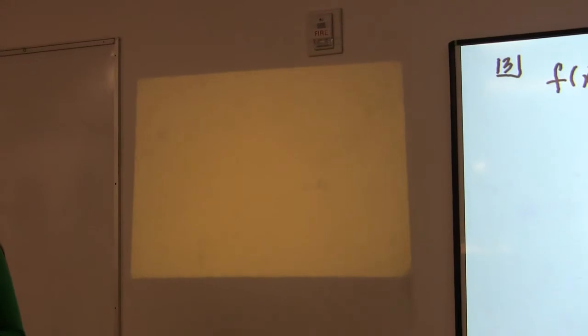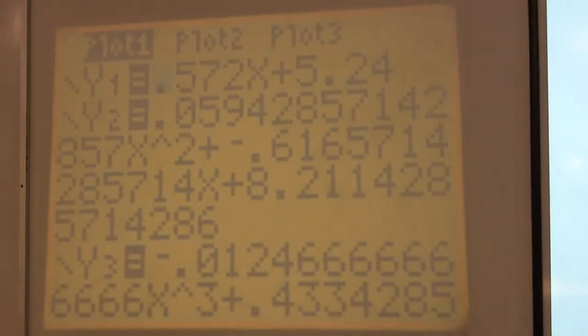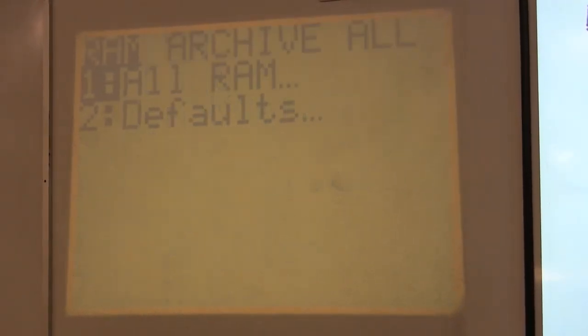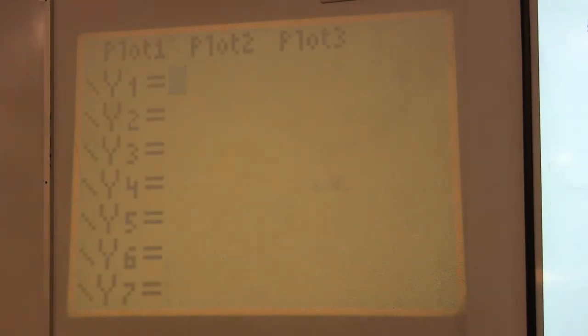We're going to go to our calculator, turn it on. It has a lot of stuff in there from yesterday, so I'm just going to go to my memory and reset it, because that's easier for me to do. So when I go to my y equals, everything's cleared out of the calculator's memory. So we're going to type in the equation. It was x cubed plus 4x squared minus 5x. And then we're going to graph it.